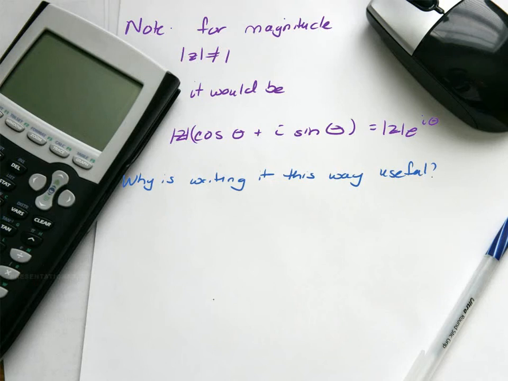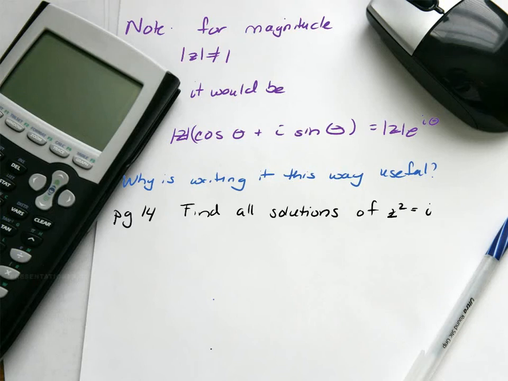So why is writing it this way useful? Why did they go through doing this? Well, one of the ways to learn this quickly is to take a complex analysis class, refuse to use that notation, and try to use a plus bi to do everything. You'll learn very quickly that you're going to be suffering. That's one way to understand why it's useful. I don't think we have time to do that.